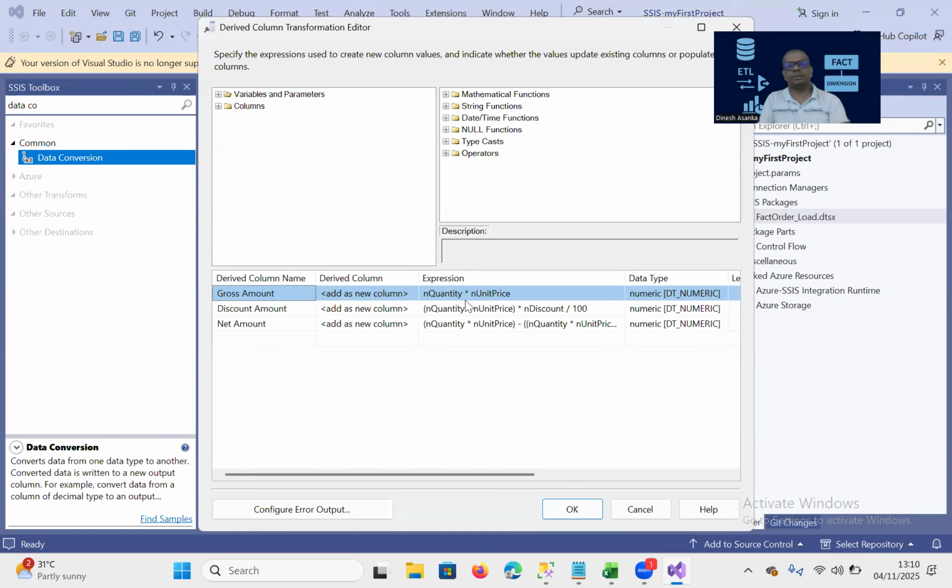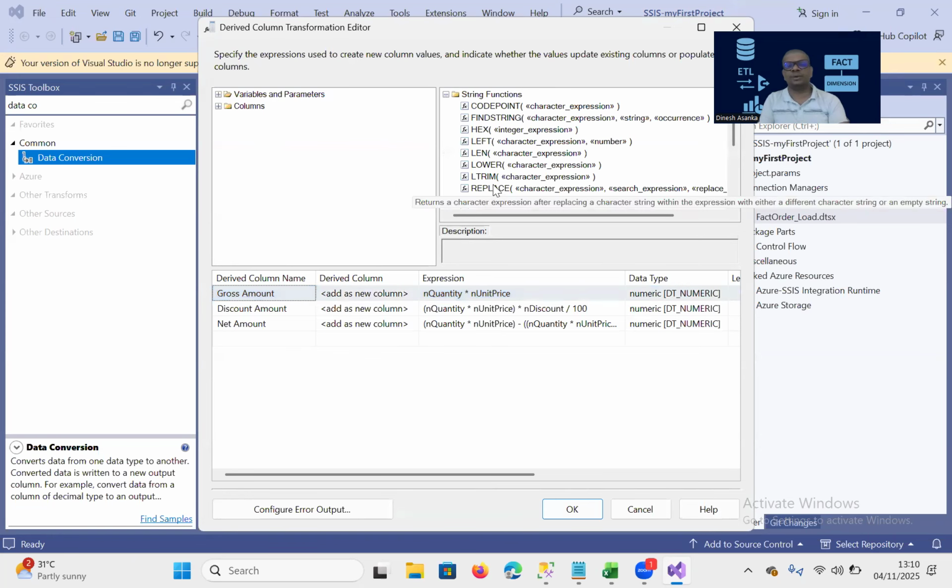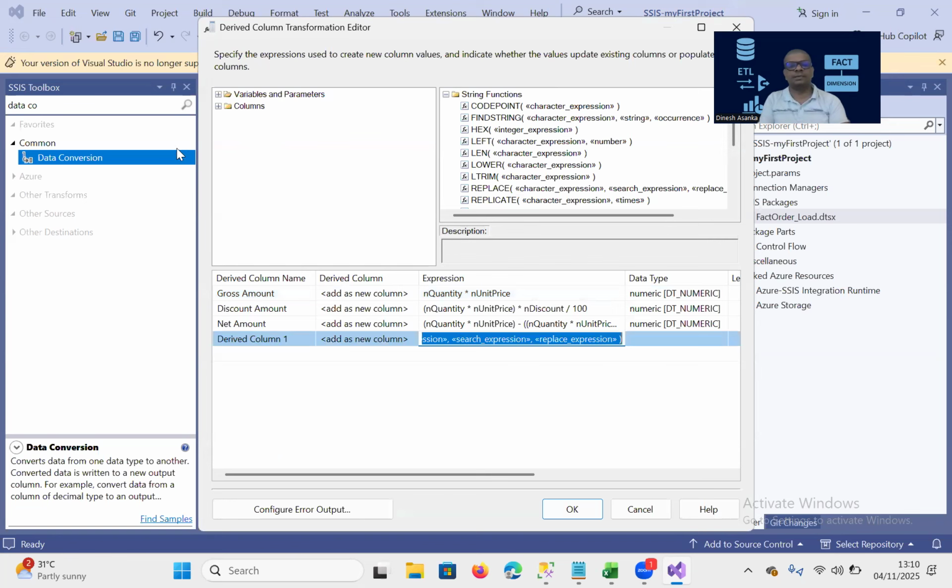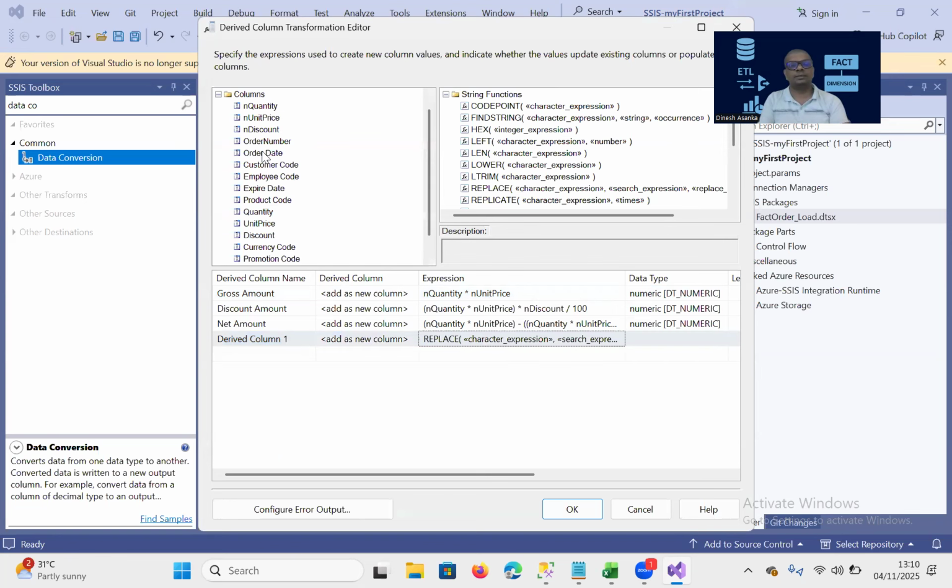For this, there are string functions. What we are going to do is replace the order date. We will search for hyphen and replace with empty value. So that is, we can say order date escape.